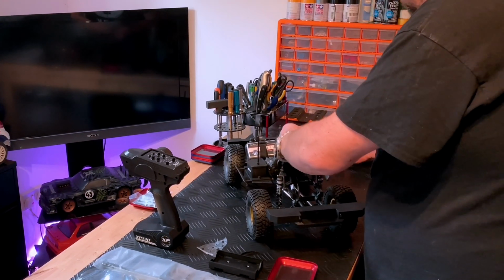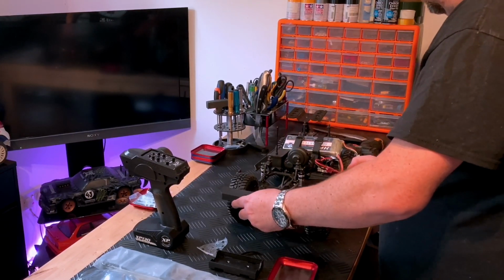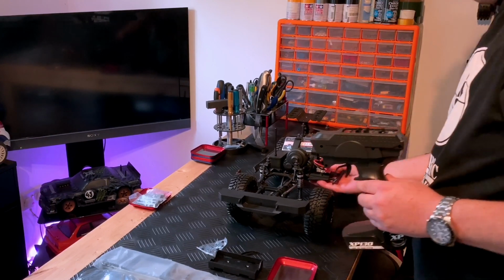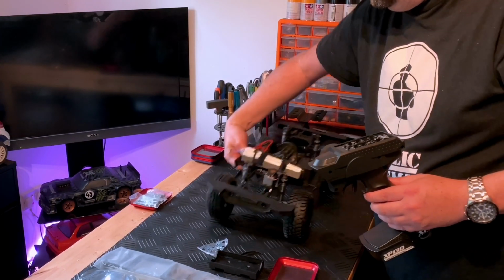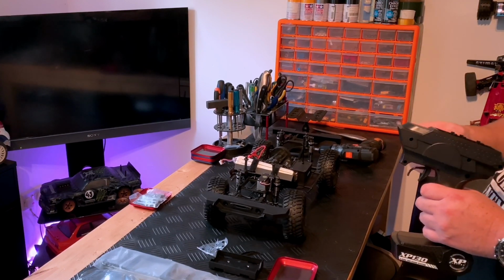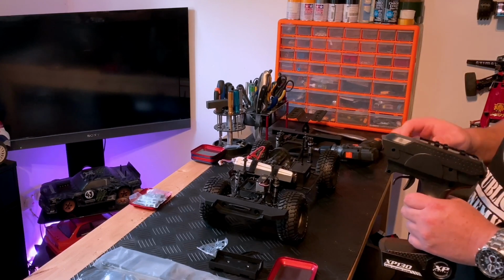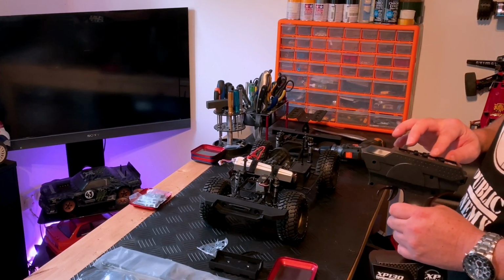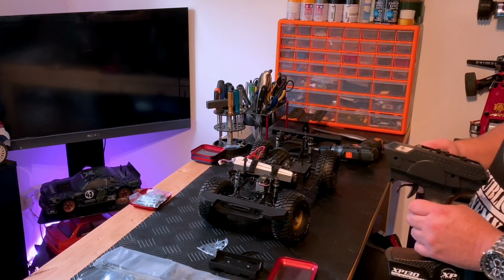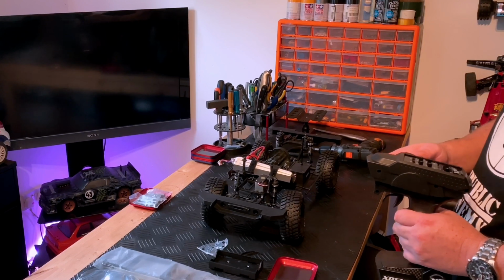Right, so we've got the controller on. And we've got some beeps. Have we got some steering? Yeah, we have. Okay, so we've got steering. That's not a bad steering. Not a bad steering servo, speed wise. So I've got to do the endpoints, I'll do that later. Dual rate on the steering is right up, so that's easily quick enough as long as it keeps working like that.